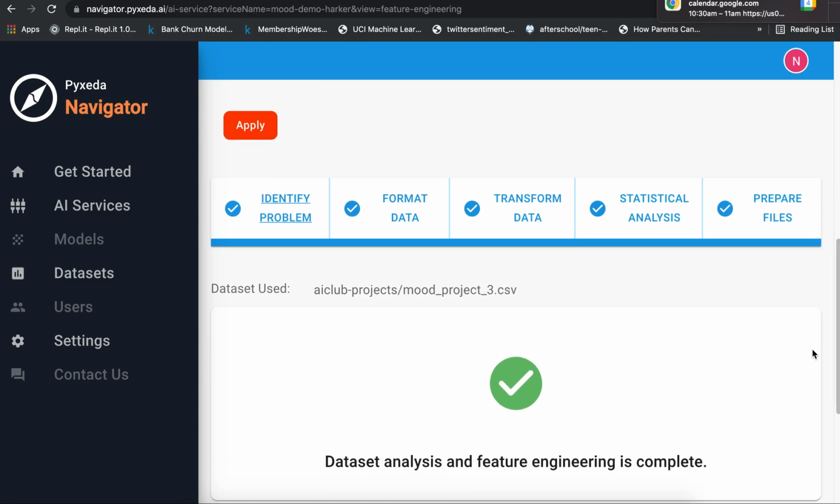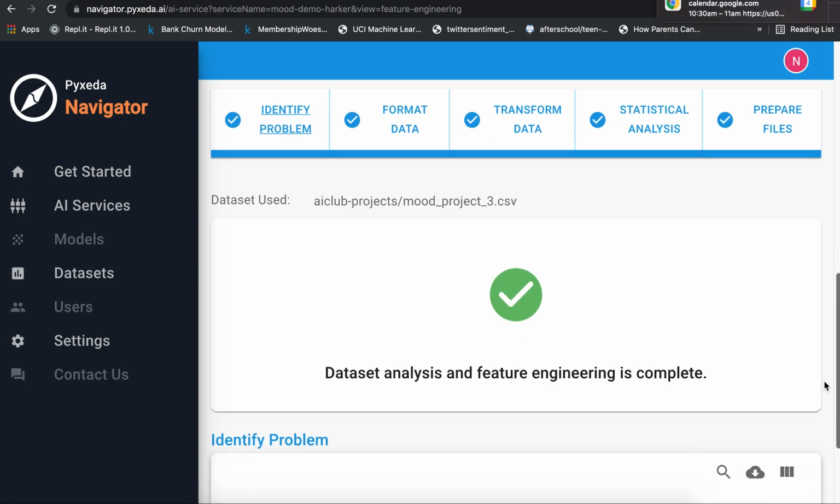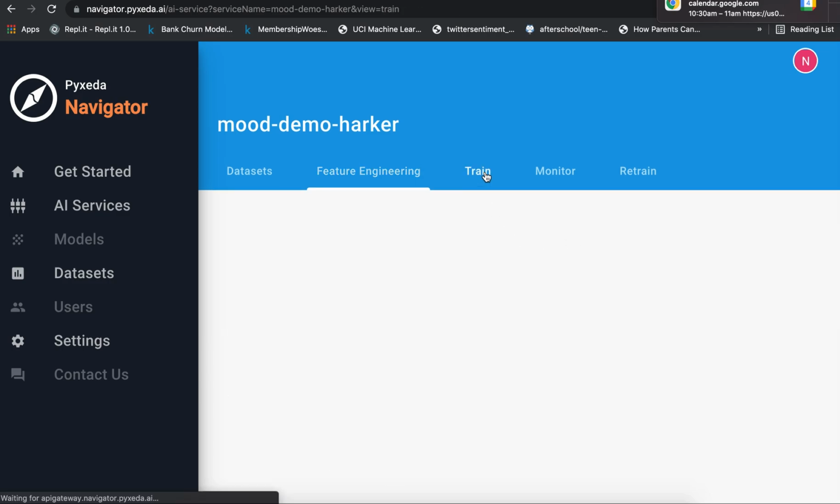Now, one little tip to know is that whenever any of the stages complete, you should get a green check mark, knowing that it's happy. If you do not get a green check mark, tell your teacher, because then something is wrong and we have to look into what it is. So now in this case, the AI has created data for it to learn from. Now it's going to train.